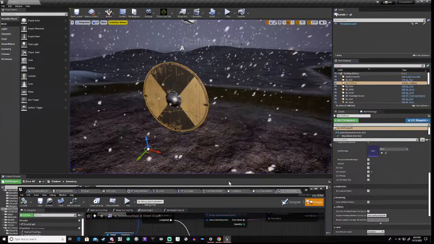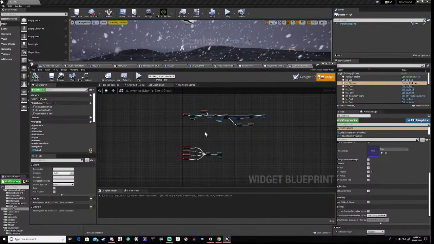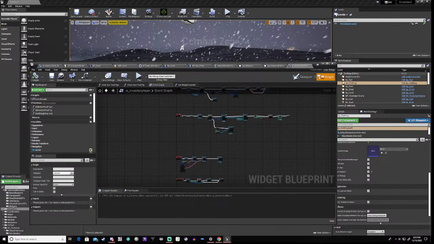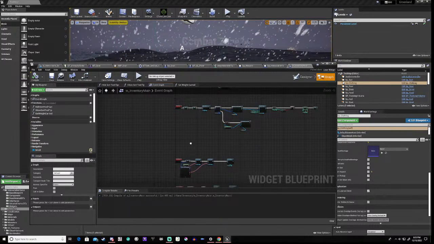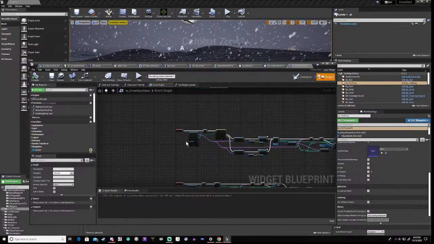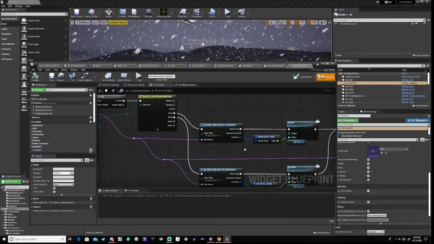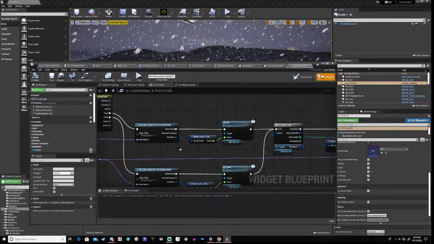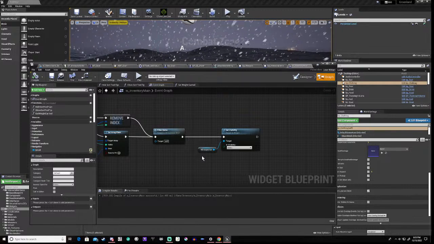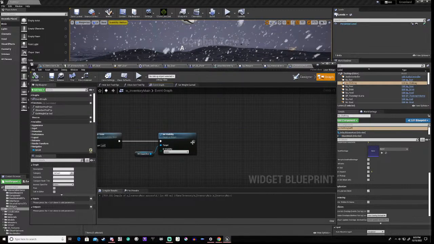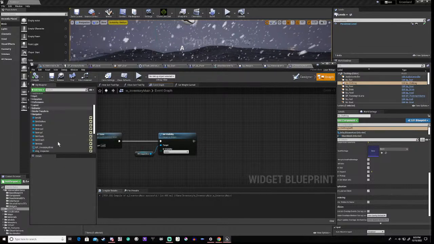Okay? Now here is the interesting part. What we can do is, if the player uses an item, right? Give me a second.